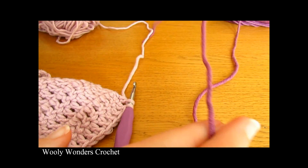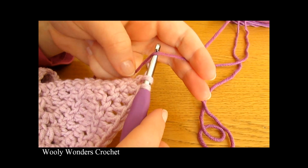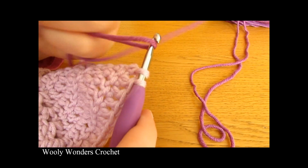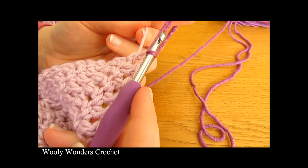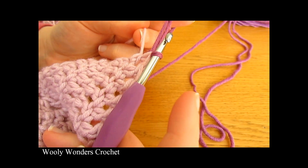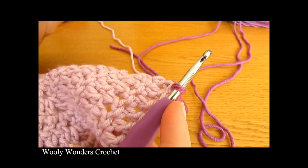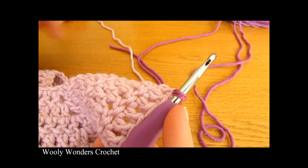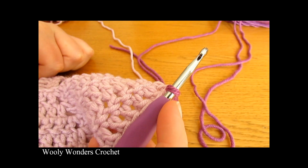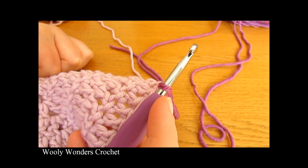So take your new yarn, place it over the end of your crochet hook and pull it through. And there we have completed the stitch and the round and changed colours at the same time. And you can now cut the yarn that you were using. So I'm going to cut this pink yarn, leaving a tail to weave in later. And we're ready to move on to the next round.